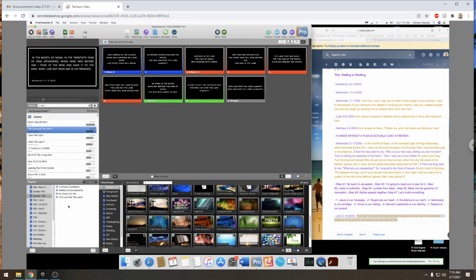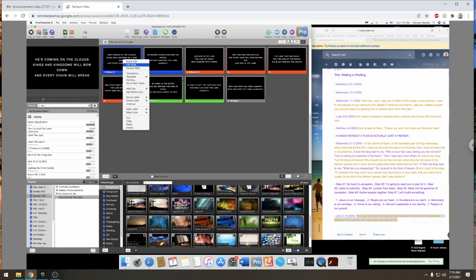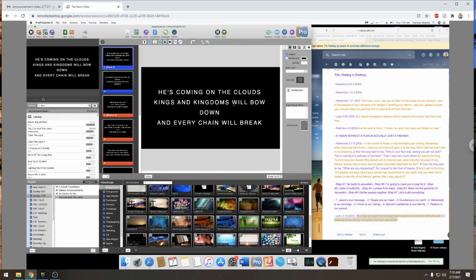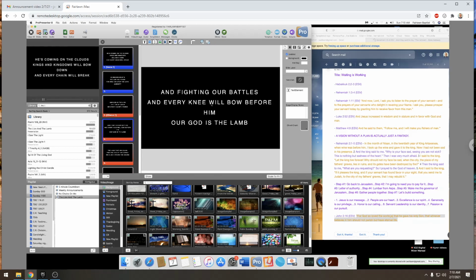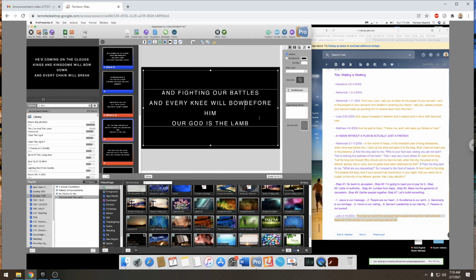Like we saw with the other one, this slide does have a couple of these little orphans here. If you know how the songs go, it can be nice to sort of make them work that way. So the song goes, every knee will bow, and then after that it sort of goes before him. So this sort of works.